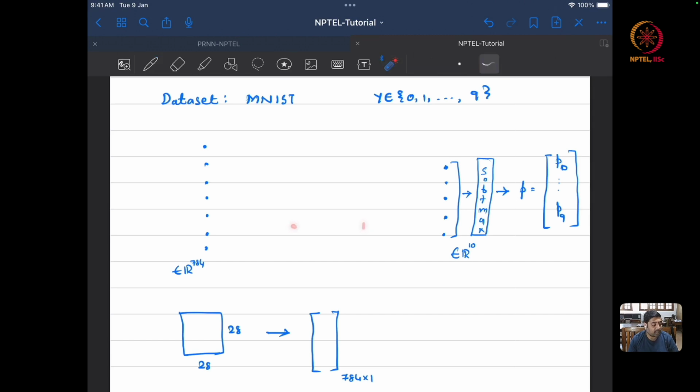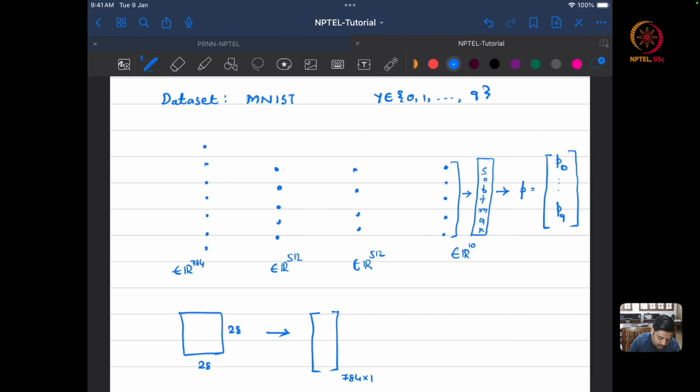Then you have to make choices. How many hidden layers should I have, and what should their dimensions be? I will make a very simple case wherein I have two hidden layers. Each of them belongs to R512. The output belongs to R512, which means that I have 512 nodes here. The output of this layer will be a vector in R512. That's what I mean by this.